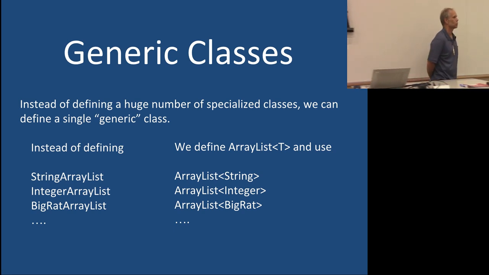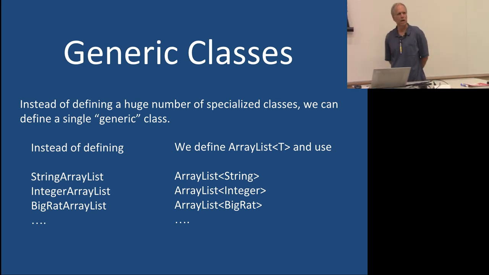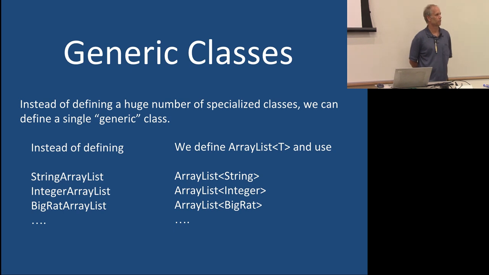If you wanted to restrict T to be a certain subset of classes, is there a way to do that? So he's saying maybe sometimes you want to, for example, with a TreeSet. The things that go into a TreeSet, you can't put any old object into a TreeSet. It has to be things that can be compared to each other, because remember, the TreeSet produces things in order. So yes, there is a way of putting restrictions on that class parameter T. You can say you can only instantiate TreeSets with things that can be compared to each other.